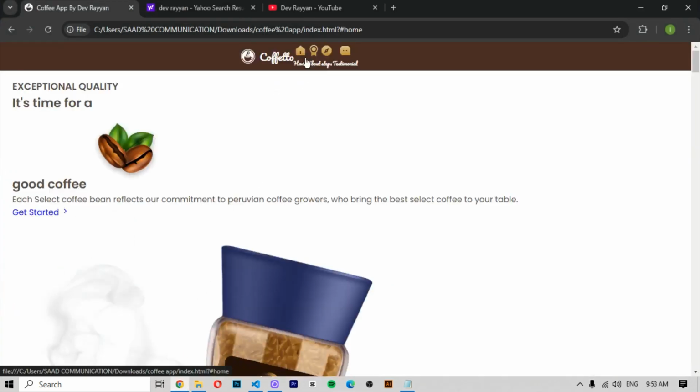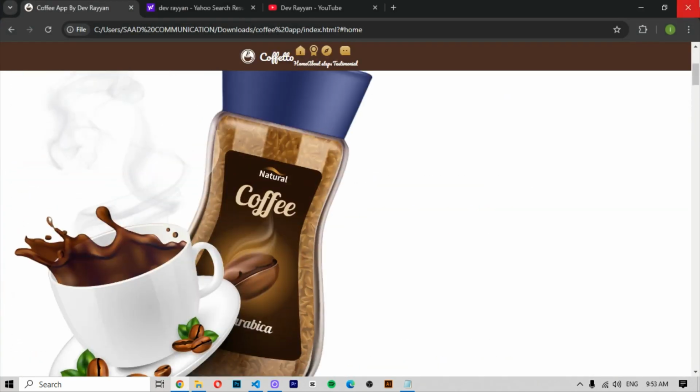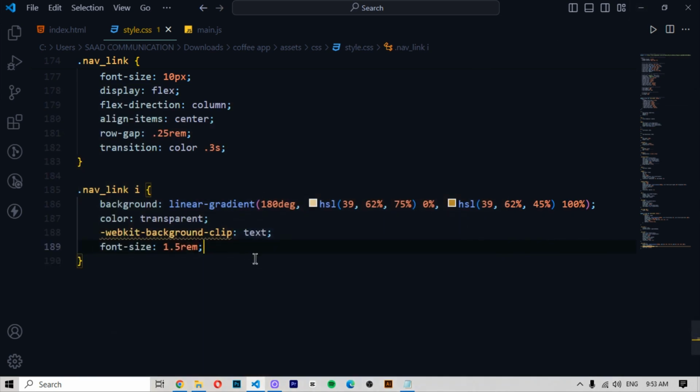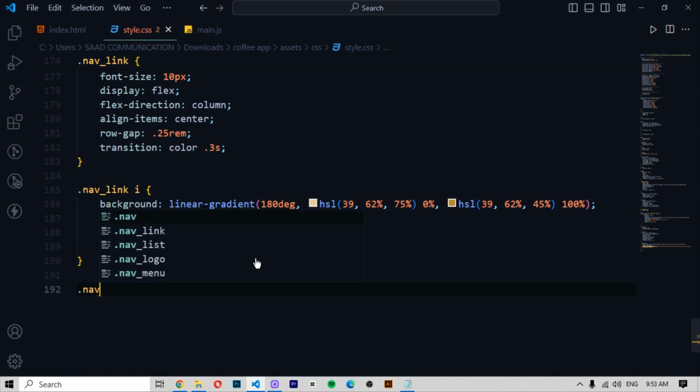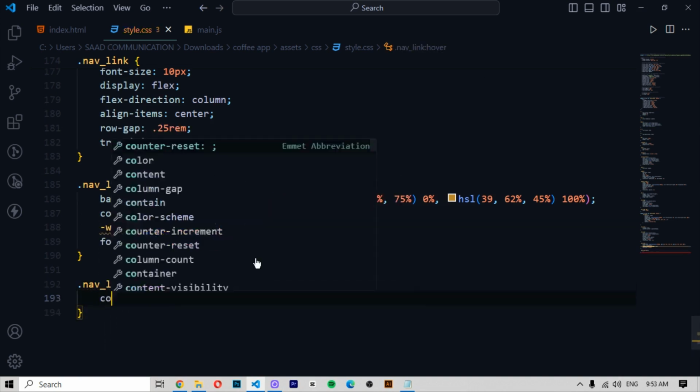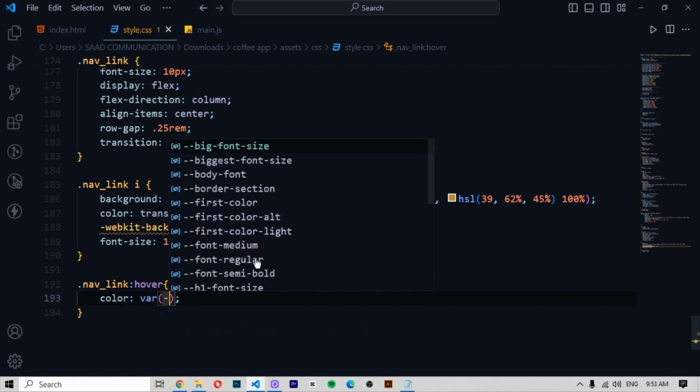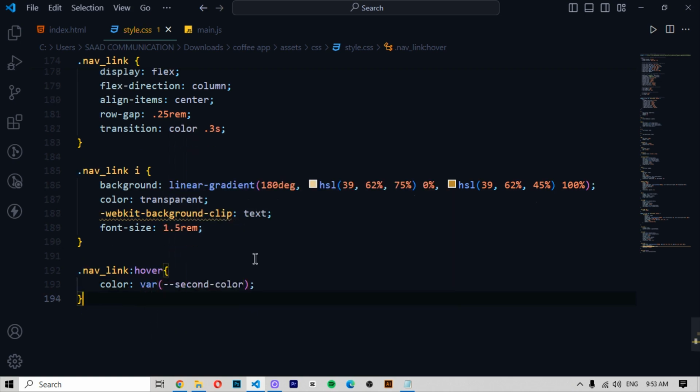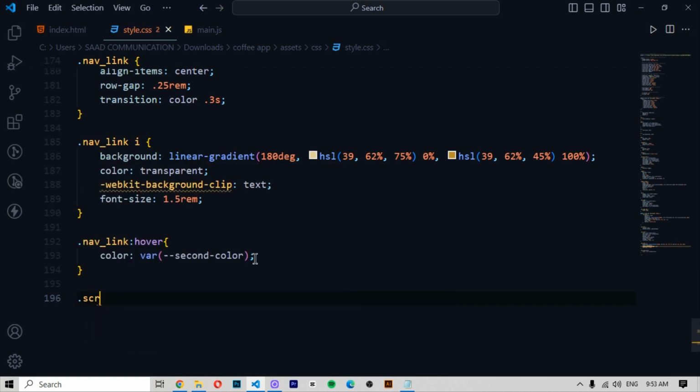So till here it has been built. Here you can see it. So now let's come on here and let's build. And now we write here nav link hover should be color var second color, dot scroll header. Okay, not underscore, slash header.